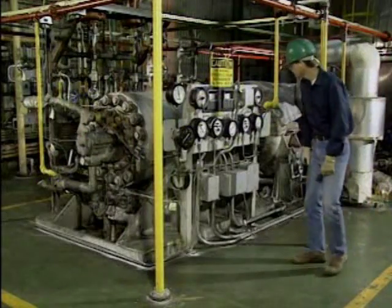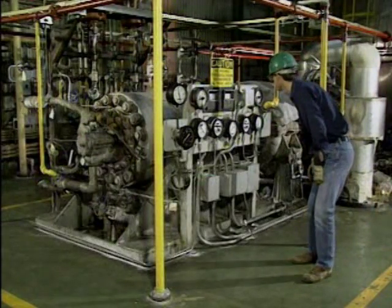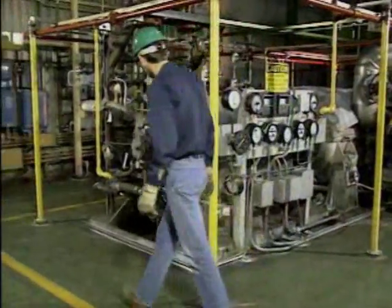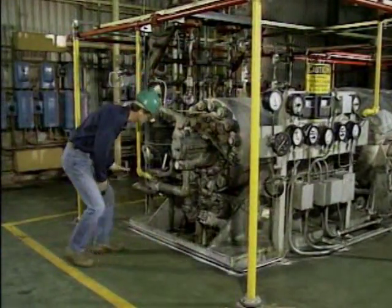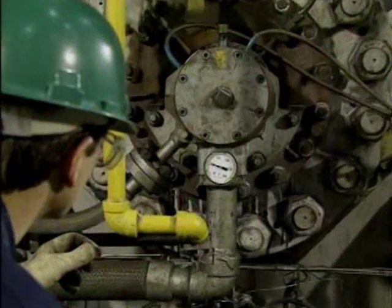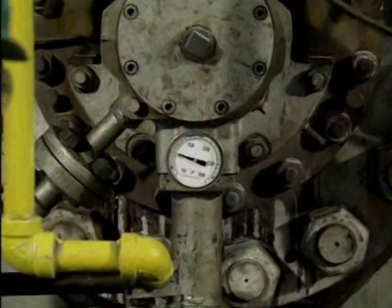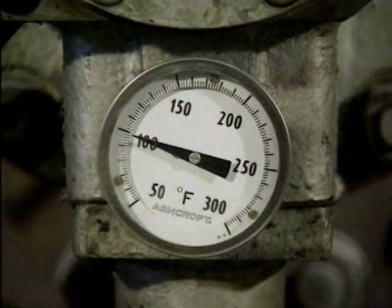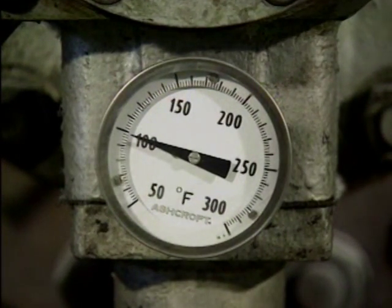Devices such as thermometers, temperature recorders, and thermocouples can be used to obtain accurate indications of bearing temperatures that can be compared to previous values to see if there is a problem. For example, if the temperature of a bearing is higher than normal, it may be an indication that the bearing is not being properly lubricated or that it is worn out.